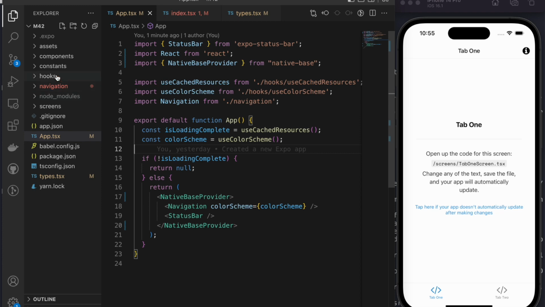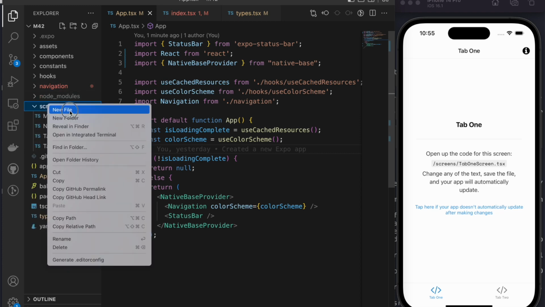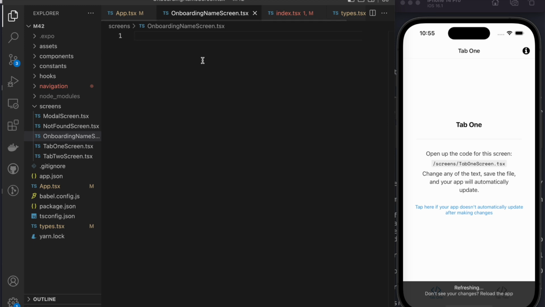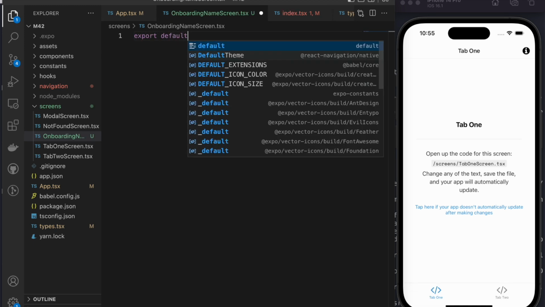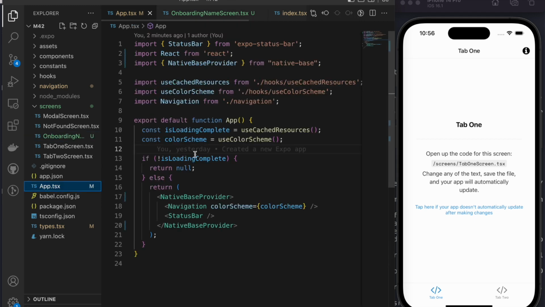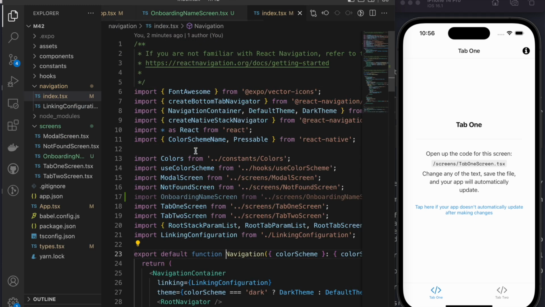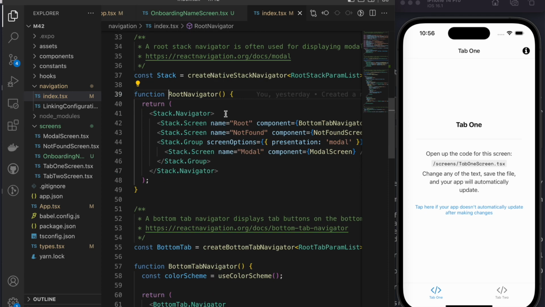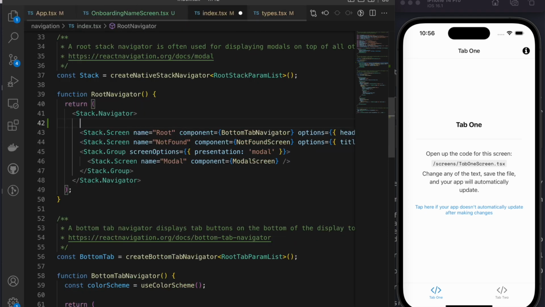First, let's create our first screen where user needs to type his or her name and replace the default screen with it when app launches. To create a new screen, we simply need to create a file under Screens folder. We will name it onboarding namescreen.tsx. We'll first implement a simple UI as a placeholder with showing text hello world. Then we'll go to navigation logic to put our screen at the very top. This way, this screen will be launched by default when the app launches.